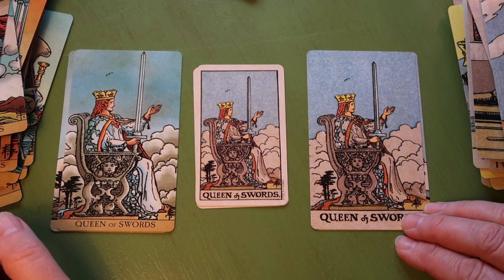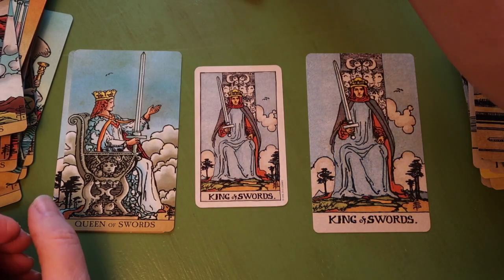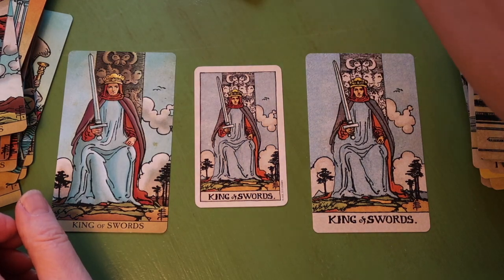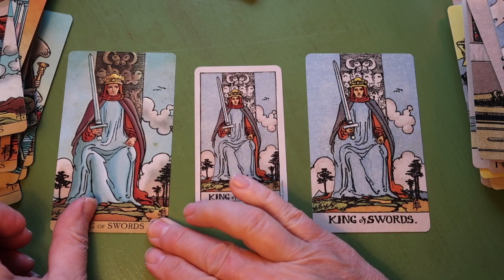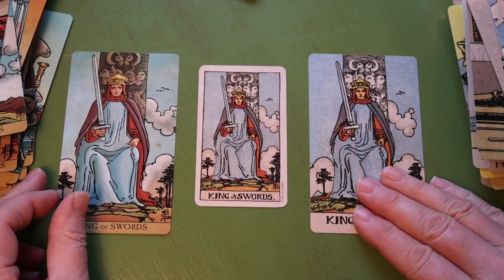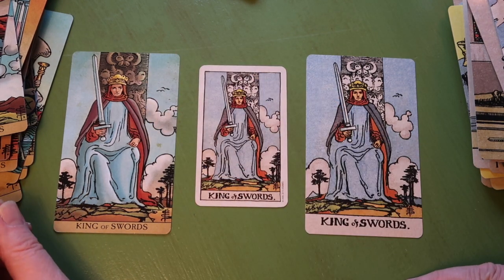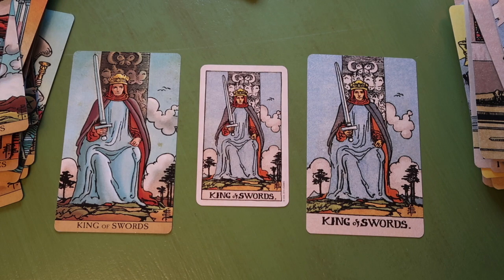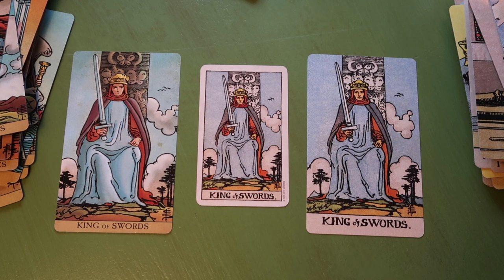And then the Queen. And the King of Swords. This looks like a very feminine face on this King of Swords to me. Like this one feels more angular in the original artwork. This looks like a much fuller face. Anyway, I could sit here and stare at these. Here's another example of this green blotch. I'm wondering where that green blotch is coming from.